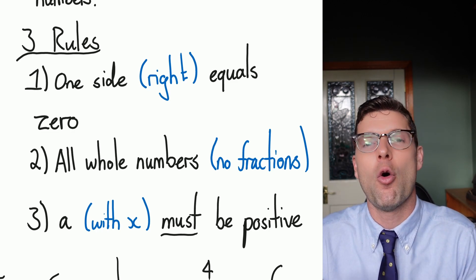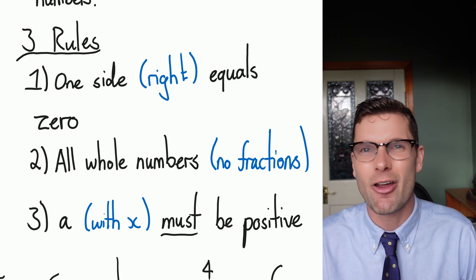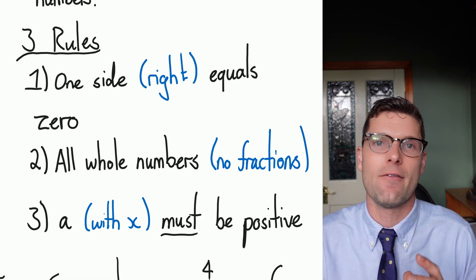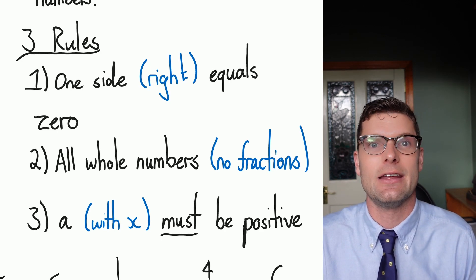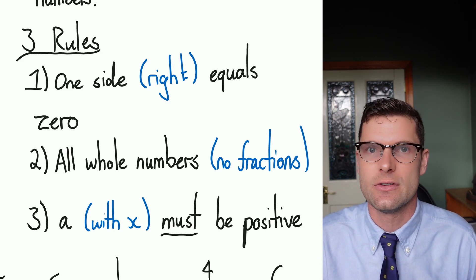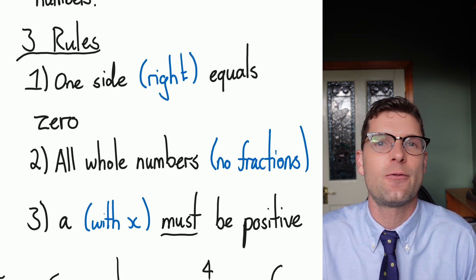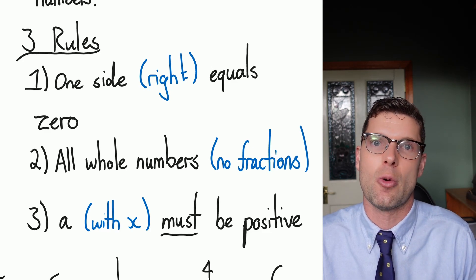The second thing we have to make sure is that we always have whole numbers. So a, b, and c cannot have any fractions. This is quite a lot different to our gradient form where we have y = mx + b. In that form, we can have a gradient that is 2/3, 1/2. And that just means that the gradient isn't as steep. But in this form, we have to get rid of that fraction by multiplying the denominator through.